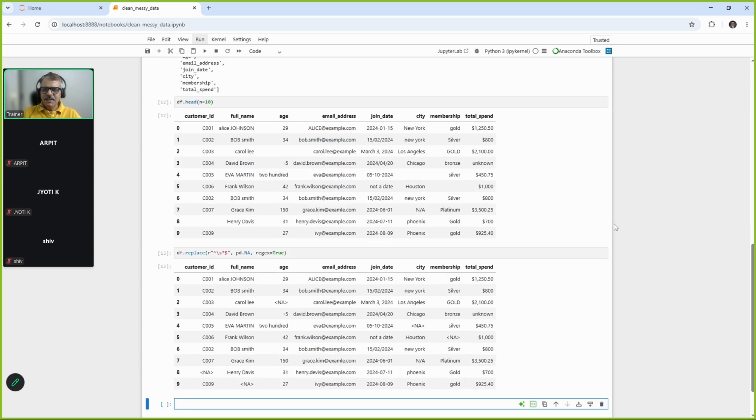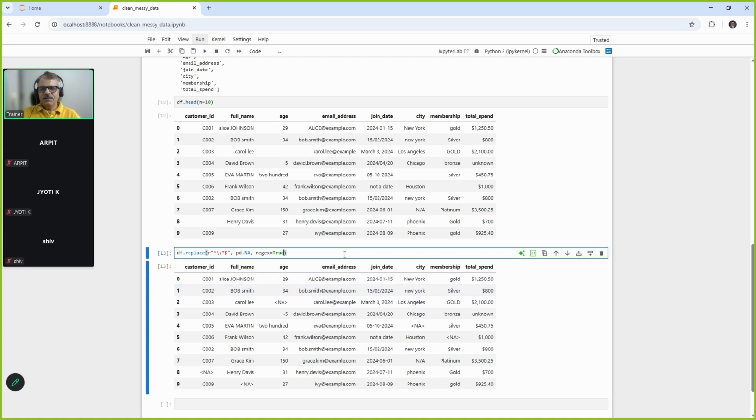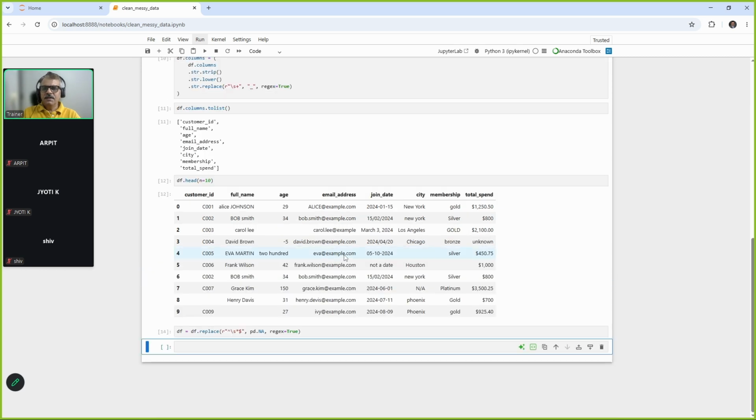Run this cell, and here if you see, many values have been replaced with NA. We have NA here, here we had blank, and here we had blank. So all blanks have been replaced with NA. Here we can store this in df, so this new data frame will be assigned to df, right? Run.